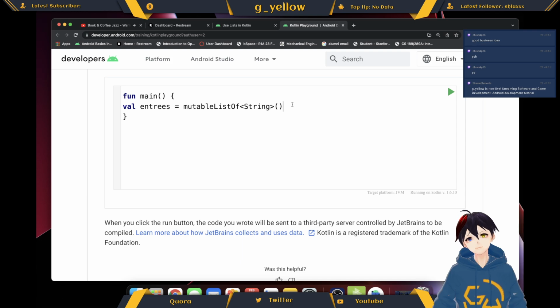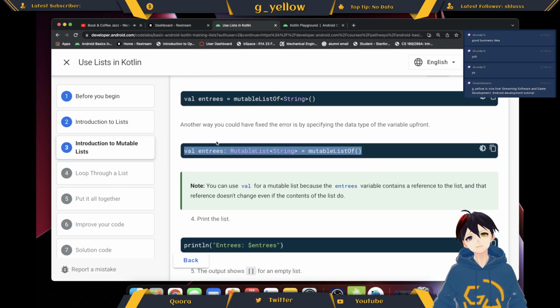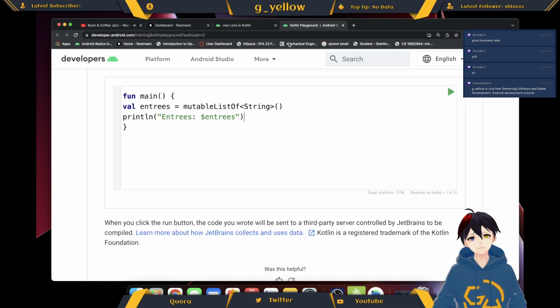Yeah, it is. I'm more comfortable with this style. Feels more explicit.